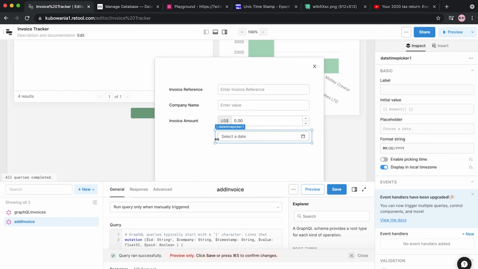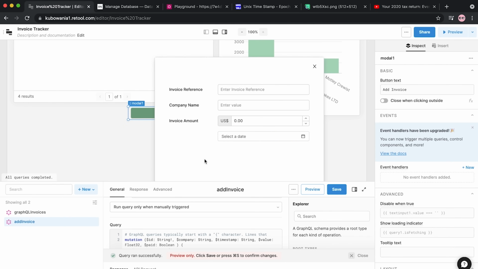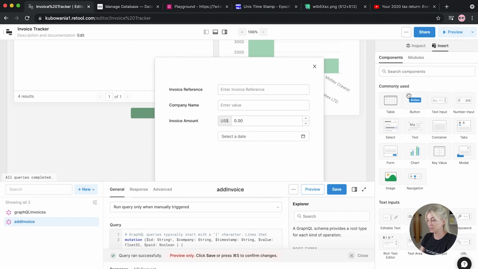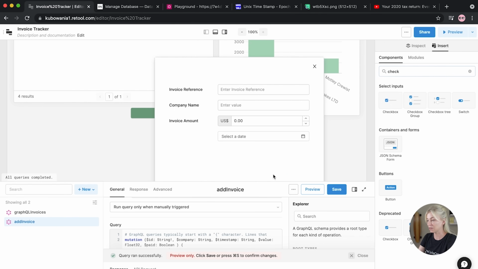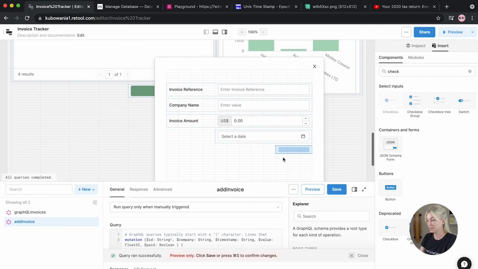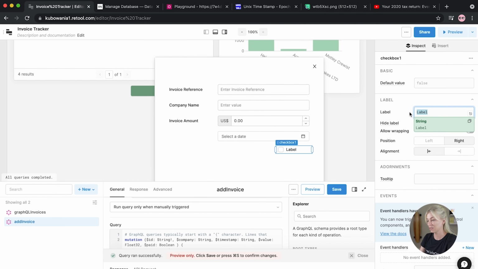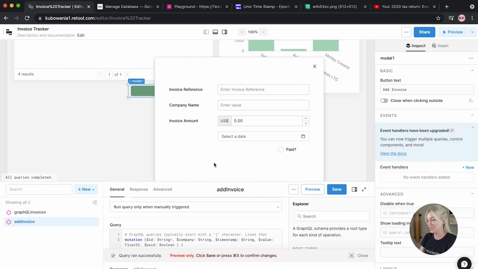So I'm going to use this for my timestamp essentially. Let's carry on. The next thing I need to do is the paid or not paid. So as this is a Boolean, I'm simply going to look for a checkbox. So I'm going to use this right here and just write paid question mark. Easy. So that is now it.